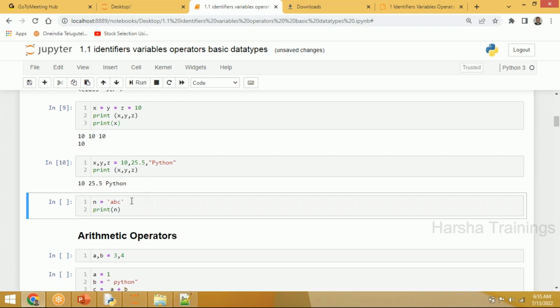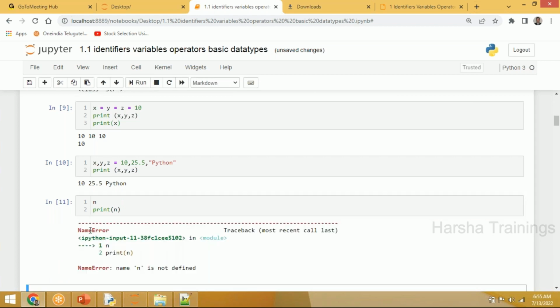Now I will remove this variable and I will show you. This will be error. Look at here. I have not assigned any value. Still, if I want to use it, it is going to give me name error. Earlier it used to give a syntax error in older versions. What is the error? Name error. Name n is not defined. If you want to use this variable, simply assign any value. Here I'm assigning a value 100. Now I can use it.